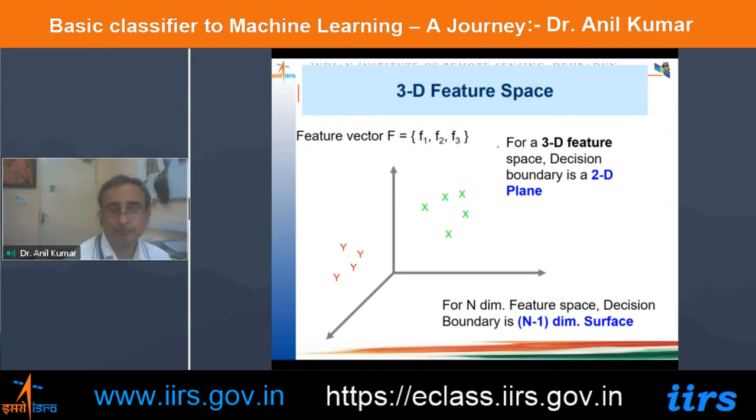So you can have this feature space in the 3D mode, where we can plot the hyperplane. Here you have the first feature on the x-axis, second on the y, and third on the z. Again, these are the two classes, the green one and the red one. So we can draw a hyperplane which can separate these two classes in three-dimensional feature space.